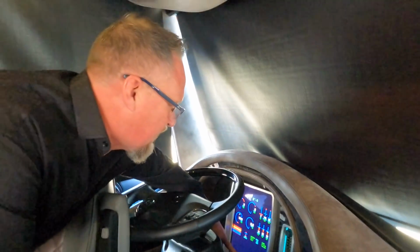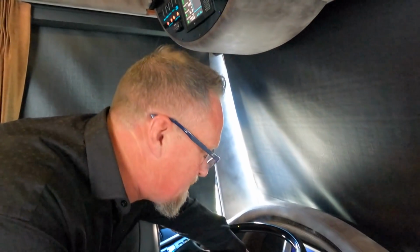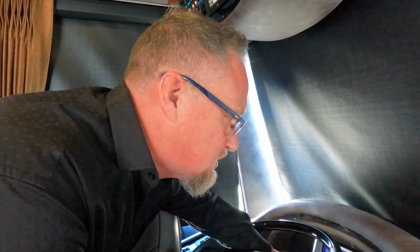And you see how there's a lot of empty space on the panel there? What that's for is we have always tried to design these coaches so that you can customize everything for your size and seating position. So the idea with the blank space there is it gives us room to move the information in the panel up or down depending on your seating position. So none of it's blocked by the steering wheel while you're driving.